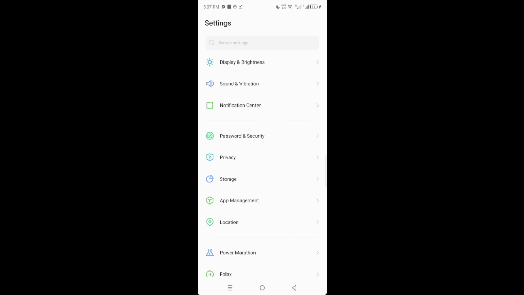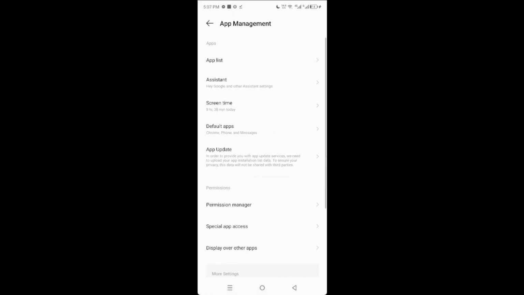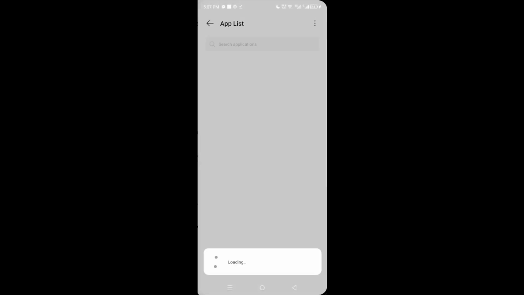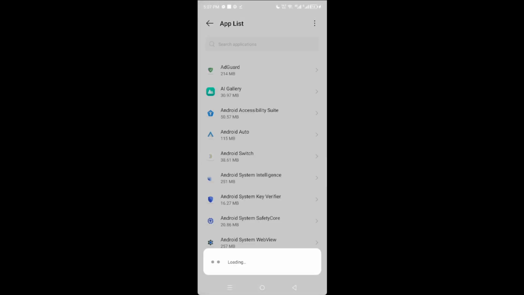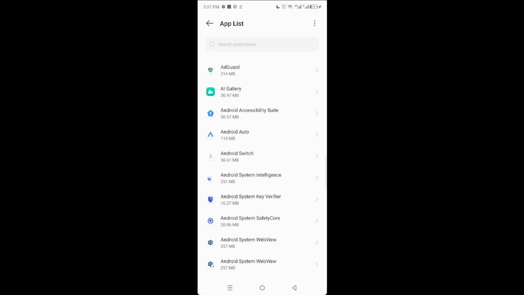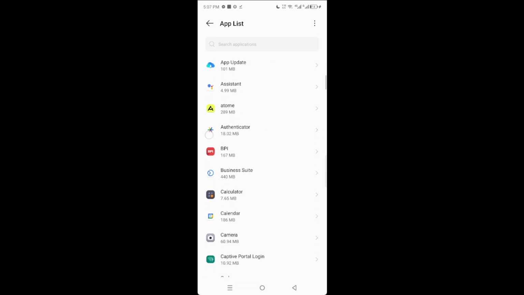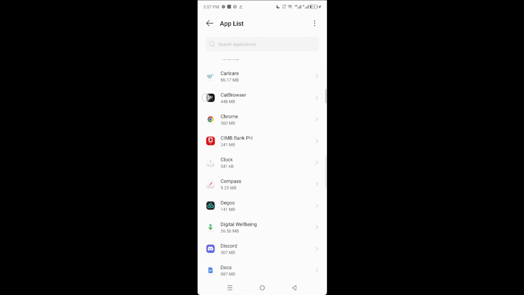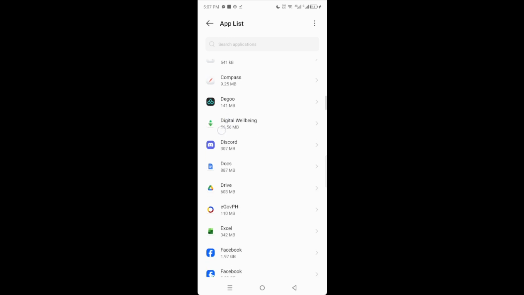Next, scroll through your list of installed apps and find Drive. It may appear as Google Drive, or just Drive with the familiar triangle icon. If you don't see it right away, tap See All Apps or use the search within the app screen to locate it. Open the Drive app info page, then choose Storage and Cache.